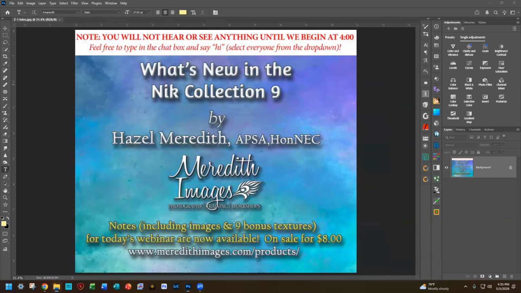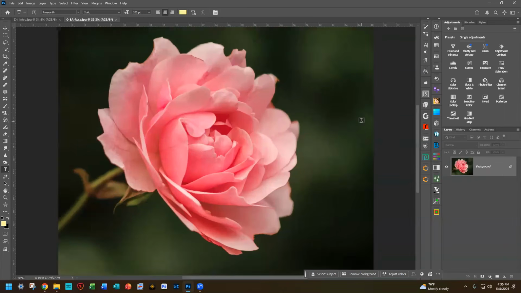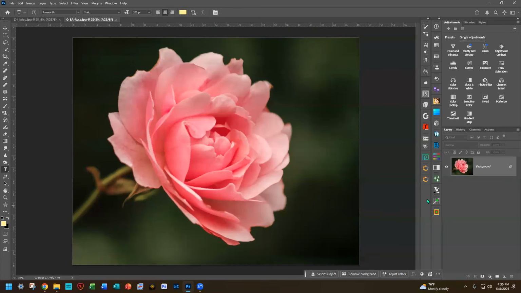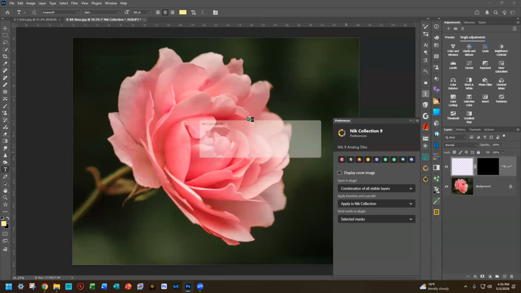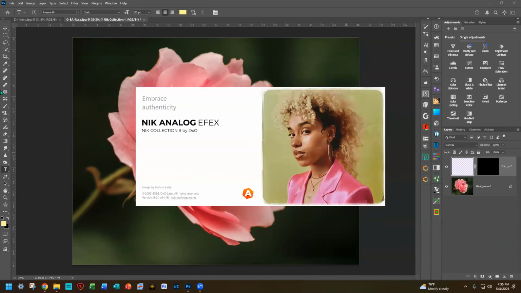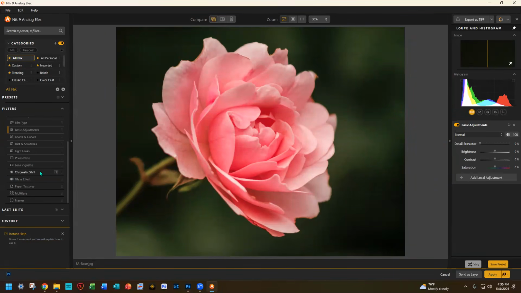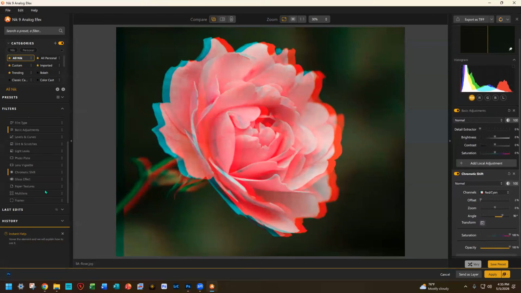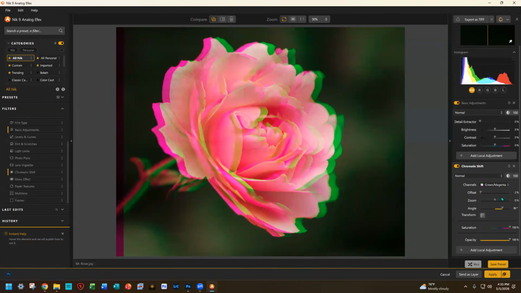So the next one is this rose that I've done other things on in the past, but we're going to do a demo for this. And we're going to do chromatic. I probably should favorite some of these. I don't know if you can. Can't favorite these because it's a short list. So this time I'm going to use the green and magenta.